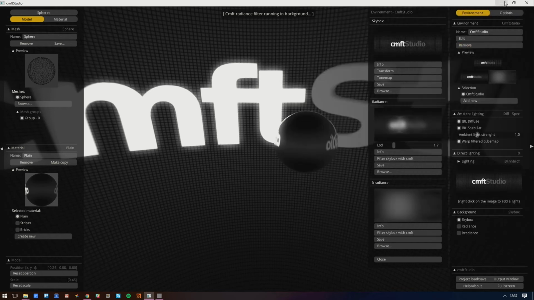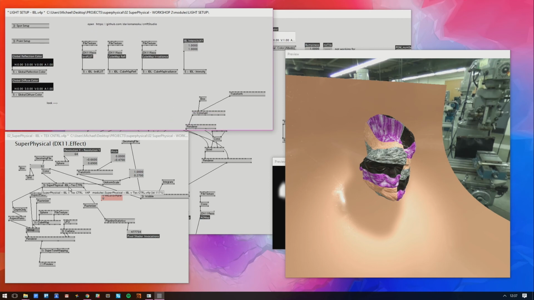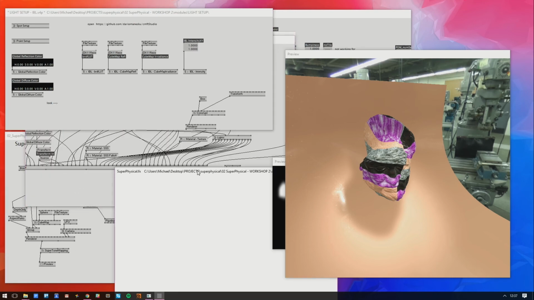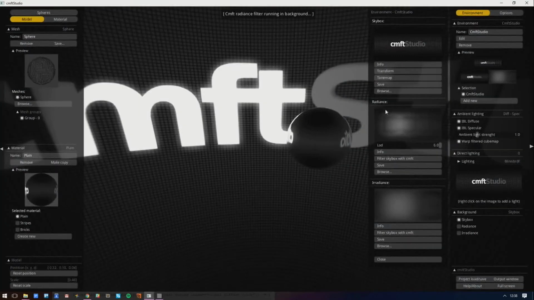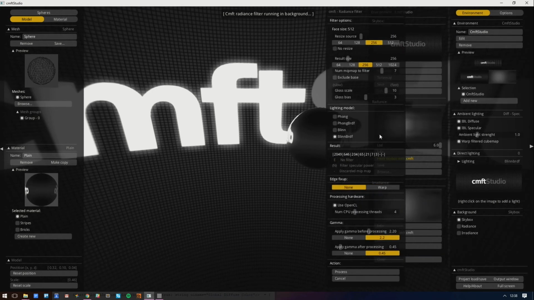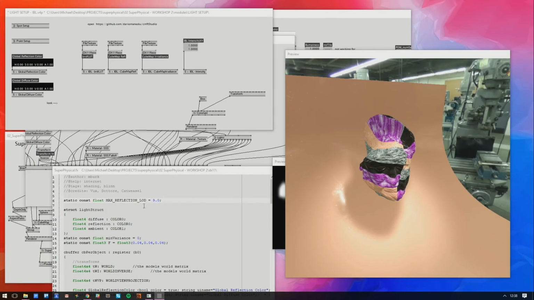Maybe one more detail. If you're using these kind of tools, you can set the level of detail in your mipmaps, or the mipmap level, and you can set this in the shader. It's not outside at the moment, so it's at the very top. I will also put this as a define, I think, but here you can change the mipmap level. So in your tool, if you say, okay, I want to filter this, then you can say here the number of mipmaps to filter, 7 or 8 or something, and you can set this here.